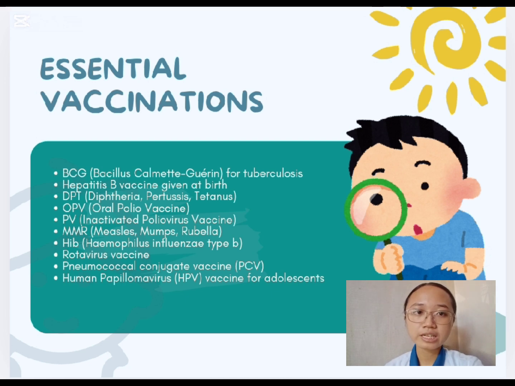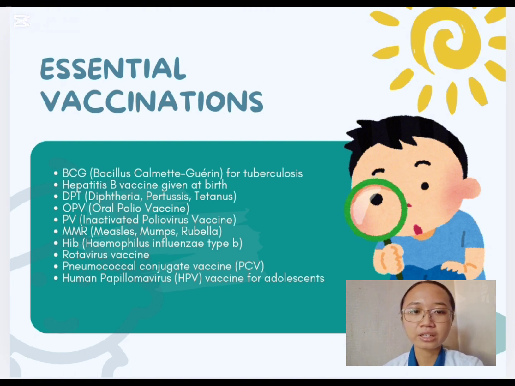During infancy, several vaccines are administered. DPT is a combination vaccine protecting against 3 deadly diseases, specifically diphtheria, pertussis, and lastly tetanus. Diphtheria affects the throat and heart, pertussis causes severe coughing fits, and tetanus impacts the nervous system. OPV and IPV prevent poliomyelitis, a disease causing paralysis and lifelong disabilities.